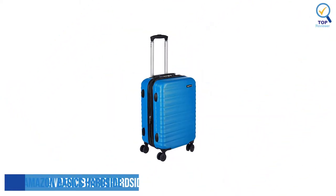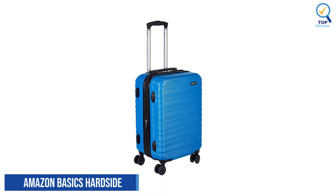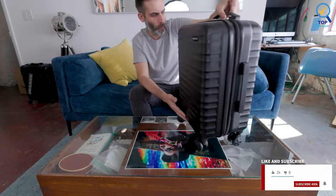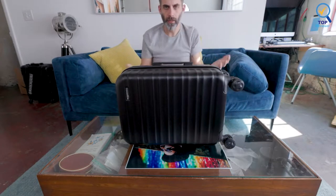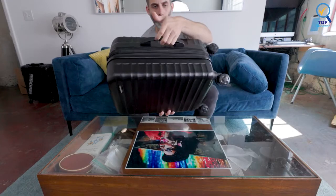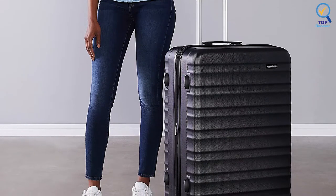1. Amazon Basics Hard Side Spinner. The Amazon Basics Hard Side Spinner includes a 21-inch hard side spinner with a protective extra-thick ABS hard shell and scratch-resistant blue finish. It has four double spinner wheels to ensure smooth rolling mobility in any direction. Its sturdy telescoping handle allows for comfortable maneuvering, and it features a fully-lined 150-denier polyester interior organizer with a divider.